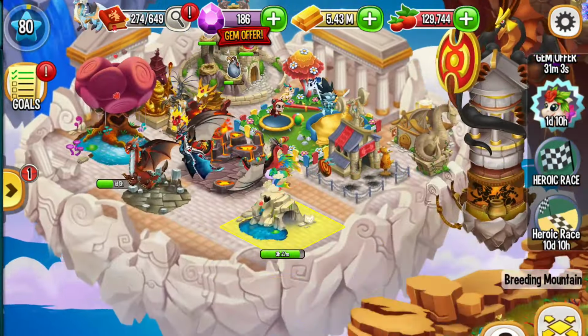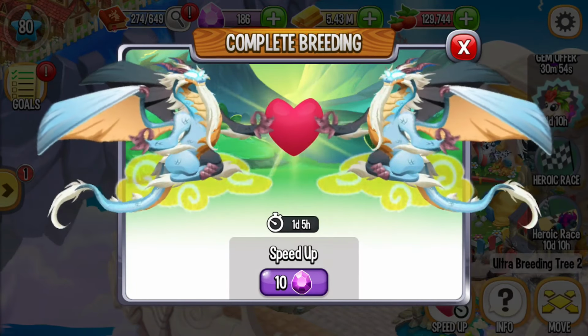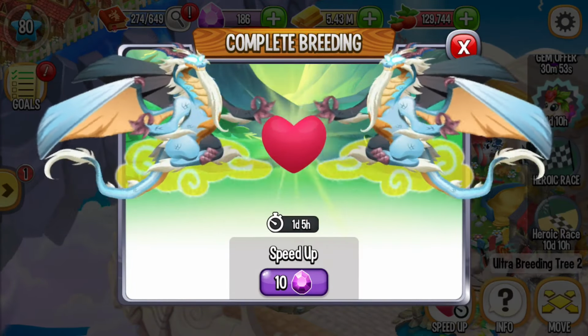What I want to know is this. You see? Breeding. Pure dragon and it's 1 day plus. So it means something special. It means the degenerate dragon. It could be Myra, Crystal, Dragono.